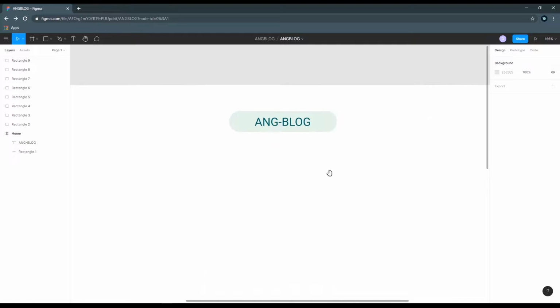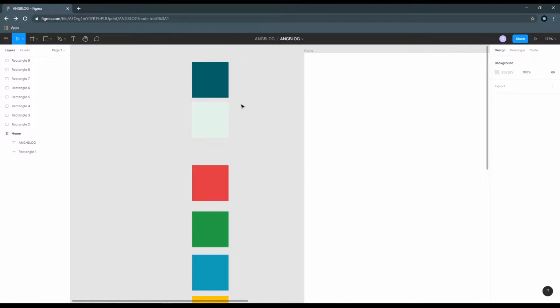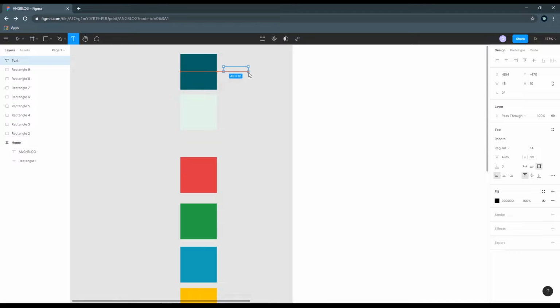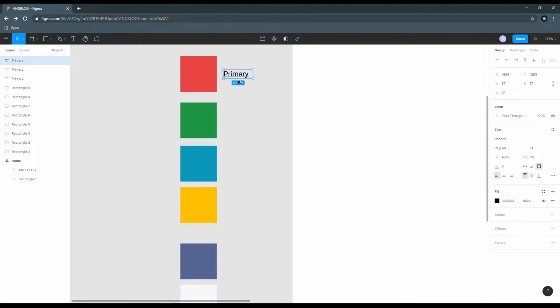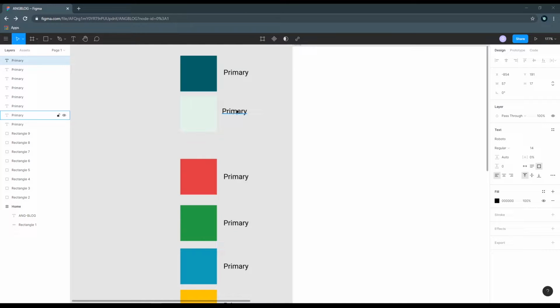Beautiful, isn't it? Now let's label these colors to identify the colors easily. Select this text tool and draw a text in front of this primary color. The text will be primary. Change the font size to 14 pixels. Color is black. So copy and paste this label for all these colors and change the text.